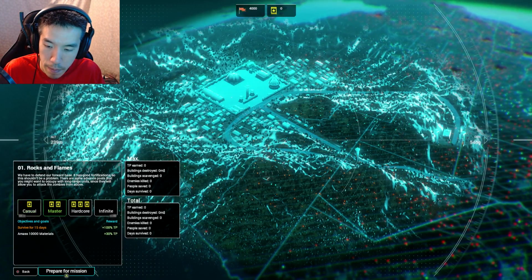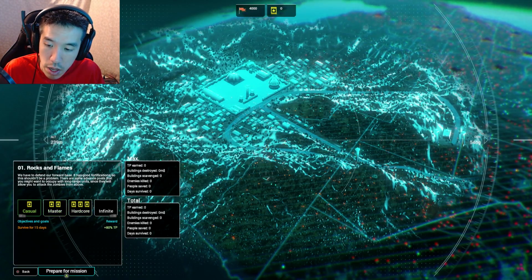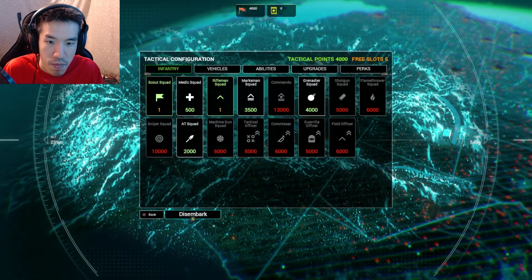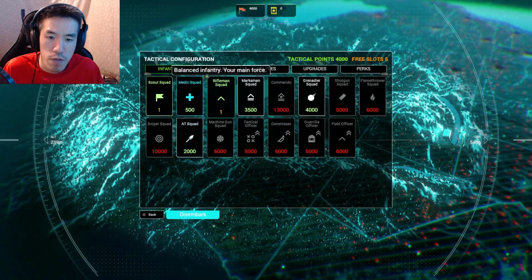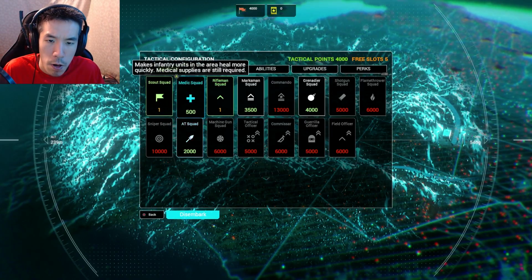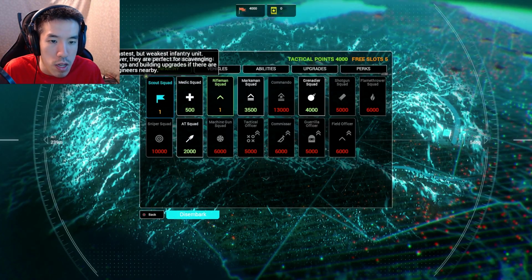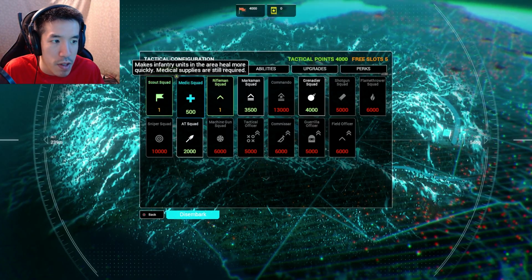I'm gonna go with a mass of 10,000 materials. Alright, let's do that. I was gonna go casual, because it's really difficult with the controller. Maybe it's only used for the controller. I don't know. Okay, so what did I do here? So I have tactical points in 3-5 slots.